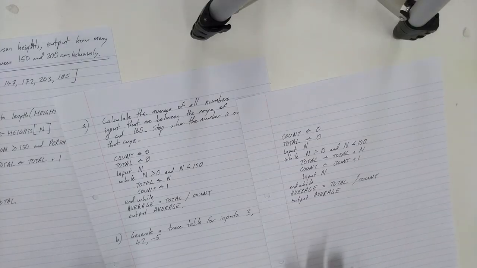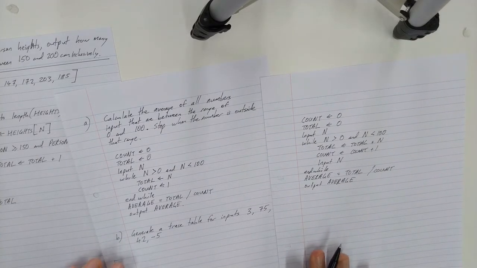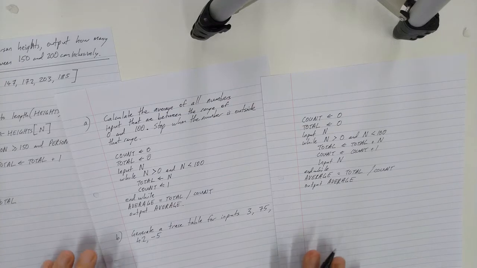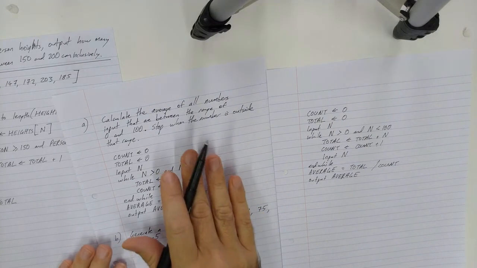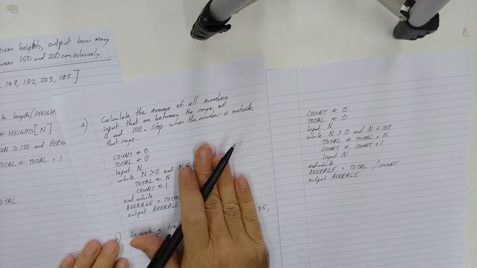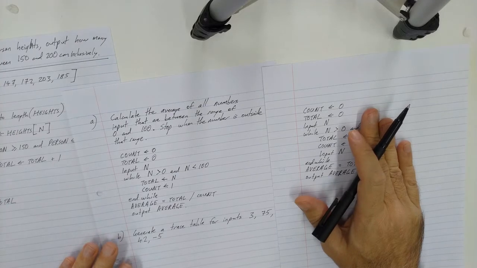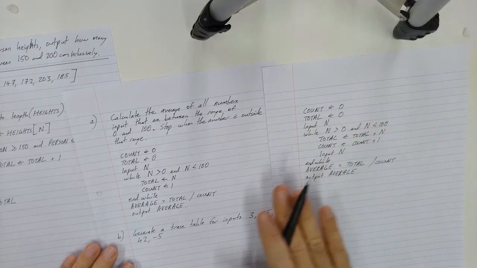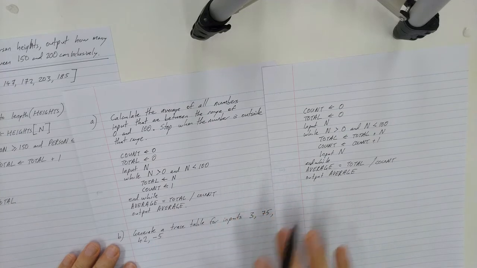Right, so I left you with an introduction to pseudocode and I was just priming you for trace tables. Trace tables being where we manually test our algorithms. We've got this algorithm here that does not work. We know it doesn't work, we've spotted what the errors are, and we've got this version of the algorithm that we hope works. We're going to demonstrate using a trace table how we can spot these errors.